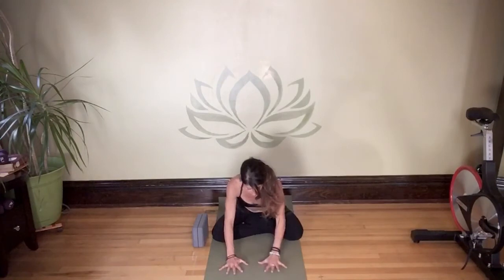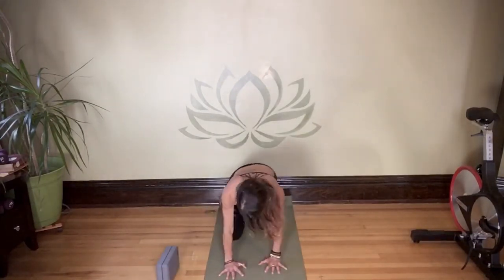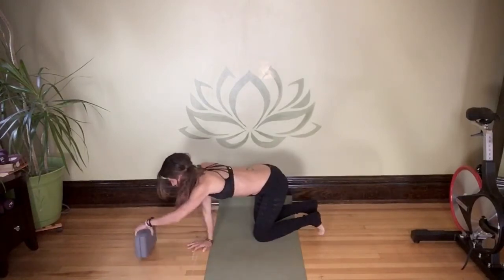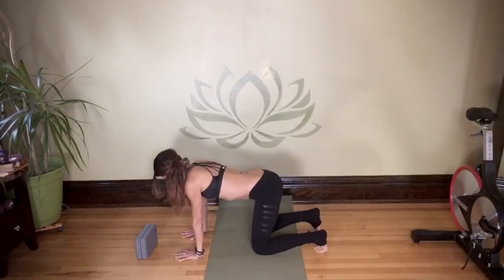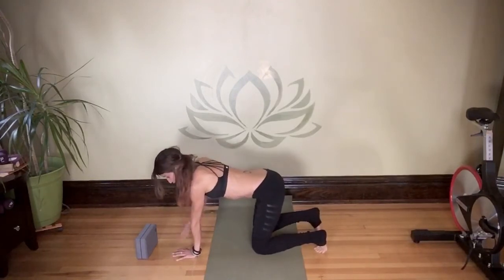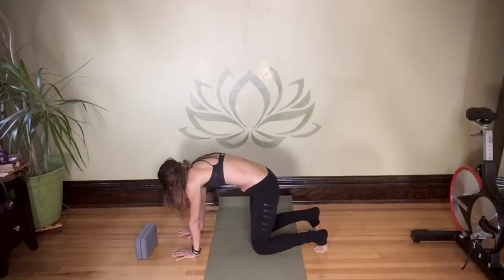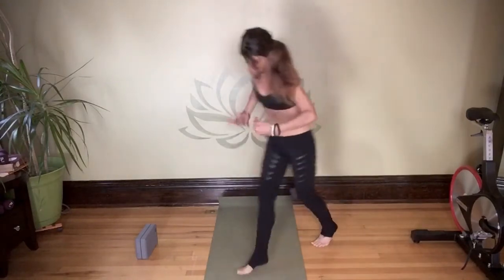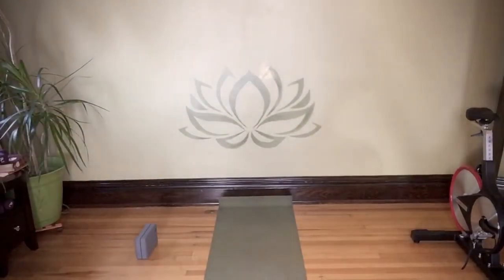Now walk yourself forward, two hands on the floor. Make your way back so that your feet are pressed against the wall. And now we're here in tabletop. Take your time finding precision, your shoulder over your hand. Begin moving cat and cow. Finally moving today. Tucking your chin, tucking your tailbone. Connecting with your breath.